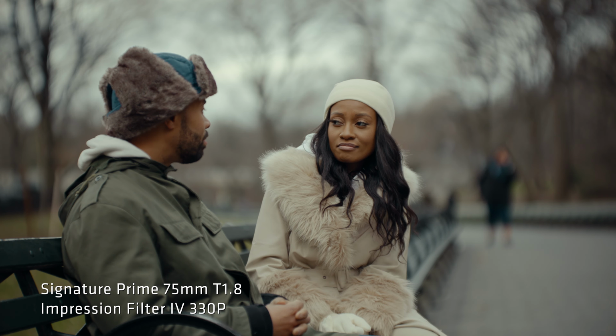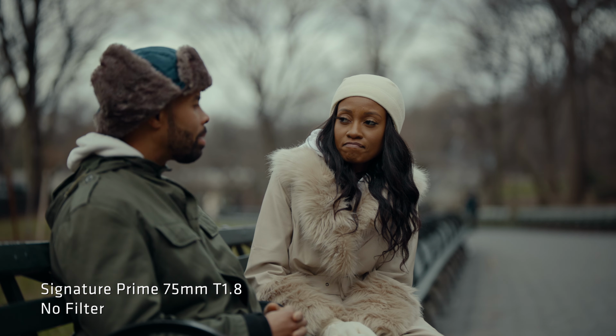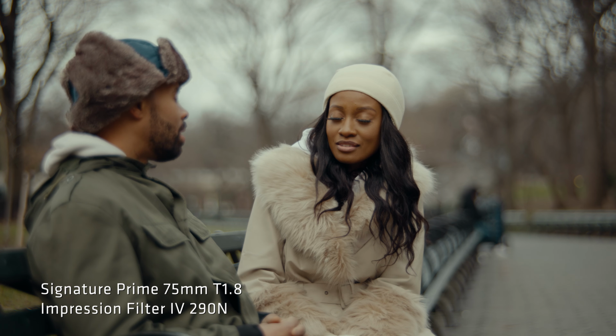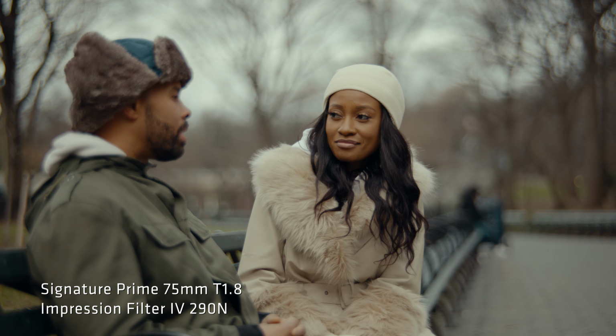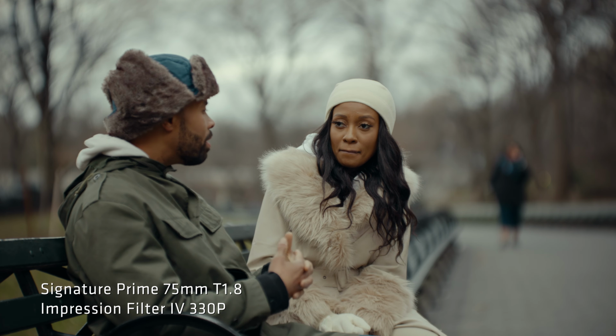You may notice that the field of view changes a bit as we swap between filters. This is normal because at their core, these filters do incorporate the effects of a diopter, which includes magnification. So you'll see a variation of plus or minus 8%. There's also a slight exposure change, which is about plus or minus a quarter stop, which is barely noticeable and very easy to fix in post.